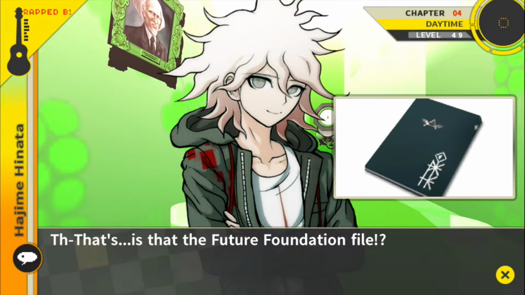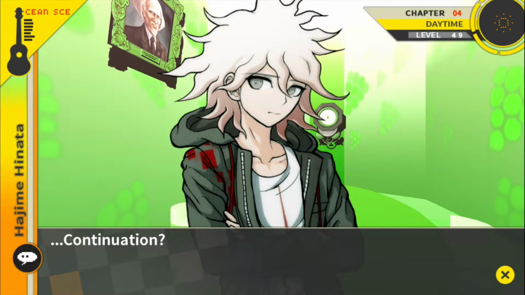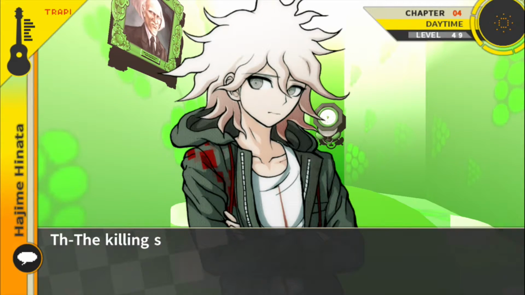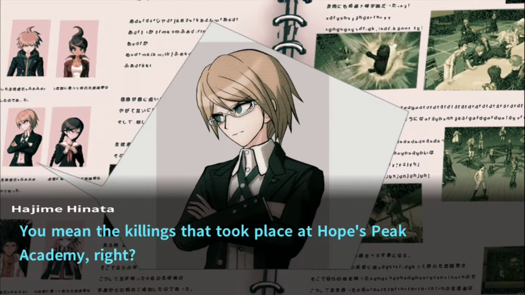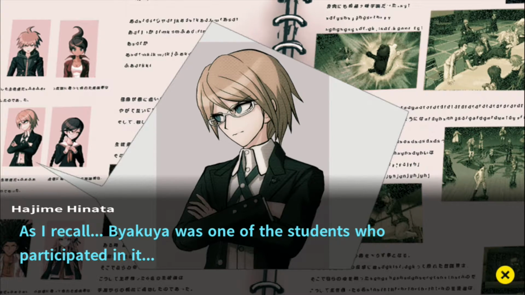Is that the Future Foundation file? Yeah, and it's a continuation of the file we received at the roller coaster. There's even more detailed information about the Killing School Life that was in the earlier file. The Killing School Life. You mean the killings that took place at Hope's Peak Academy, right? As I recall, Byakuya was one of the students who participated in it.